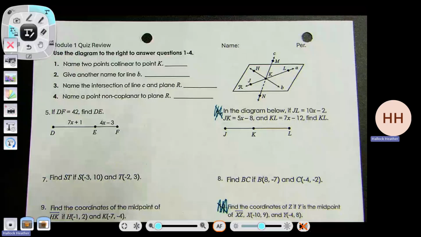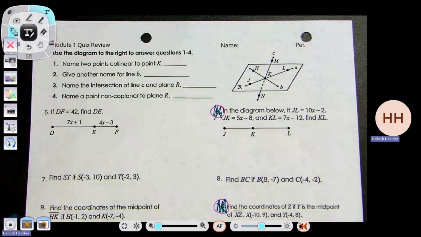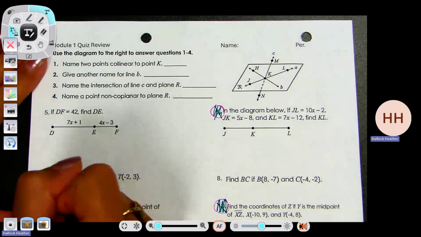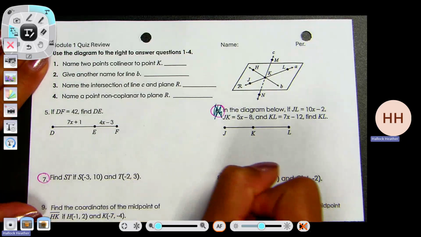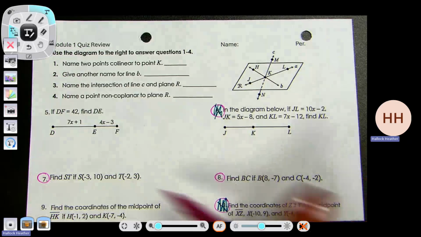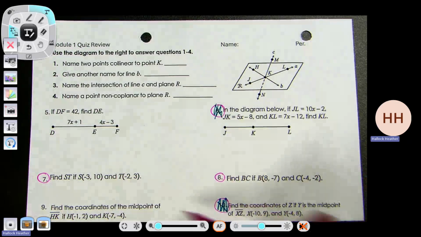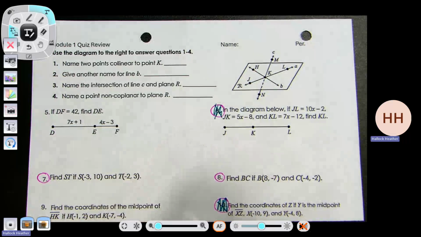That really don't look very similar at all to your quiz. So if you want, you can skip number 6 and you can skip number 10. And I also took off distance formula from your quiz because I don't want you to have your computer out. So you don't have to do number 7 or 8 either. I'm still going to go through and show you how to do all of them, but these ones don't look very similar to the quiz. So it's extra practice, but it's not super necessary to focus on.